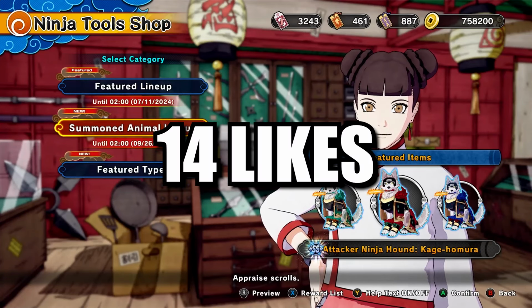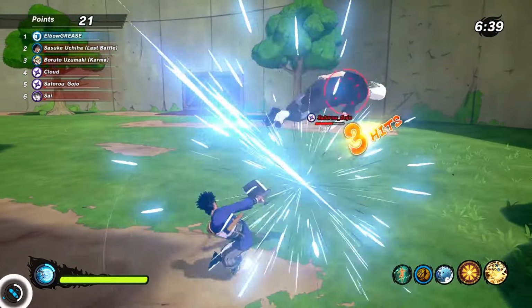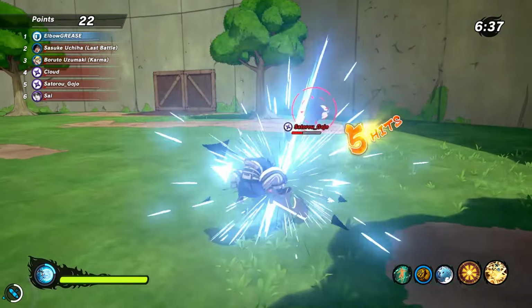Alright, I'm excited to use these dogs. Bro, this is literally my first match I ever used a dog. I'm gonna be real, I don't even know how to activate them. In all seriousness, I really do not know how to activate these. Can you come here, Satoru Gojo? Come here, come here, come here.